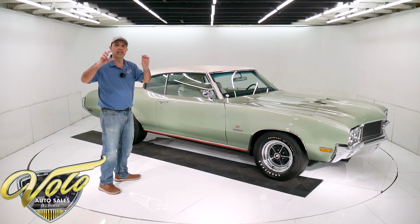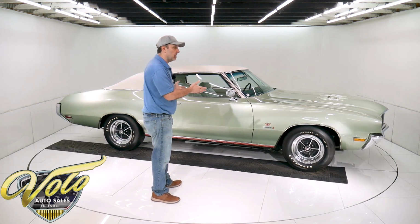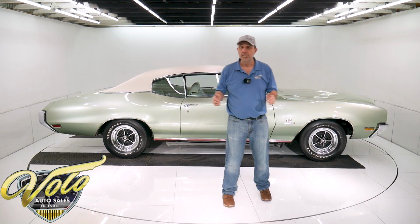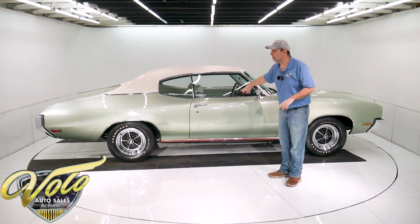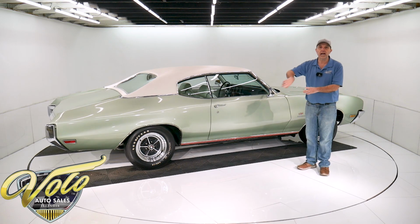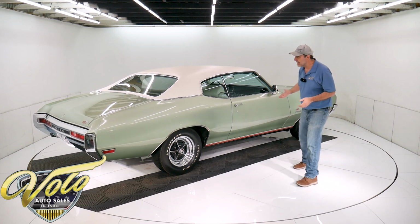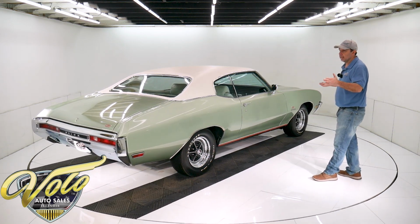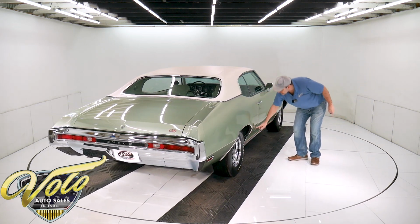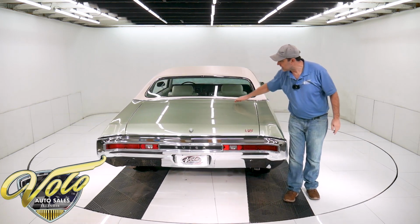Underneath, they even went as far as putting the decals in the right places, just like it would have rolled off the assembly line. So the bottom of this car is virtually like new, and all the metal spotlessly clean. We have pictures when the interior was completely gutted, and you can see the hole for the 4-speed. It's a factory hole. It hasn't been cut out or torched or replaced. The body, outstanding. They made a note that they took extra time to get all the gaps spot on, and they are. This thing fits completely spot on. Smooth, square, flush panels.